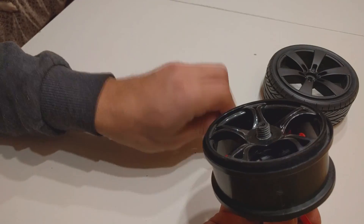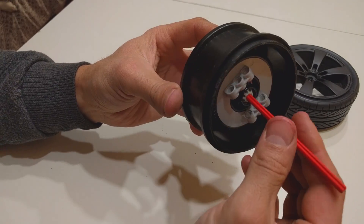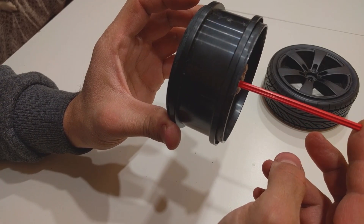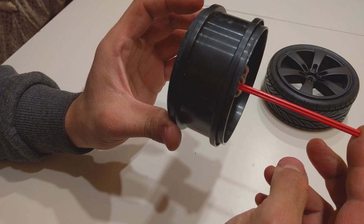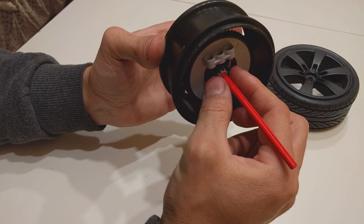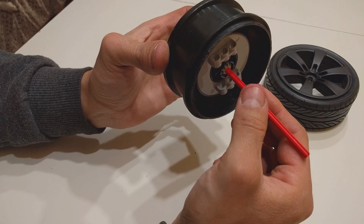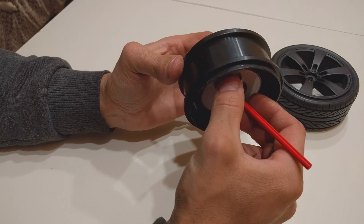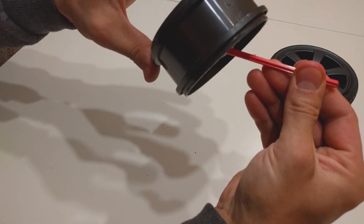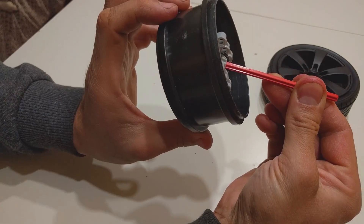Let's mount the wheel. You can see immediately what a difference it makes when the wheel has a proper inset. The entire wheel hub disappears inside the wheel, and the CV joint is nicely inside the wheel instead of outside like it would be with standard LEGO parts. And you can see that the steering angles achievable with this are quite large, which is nice.